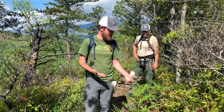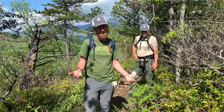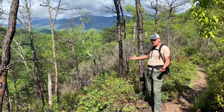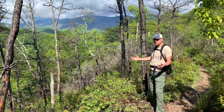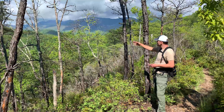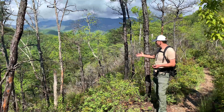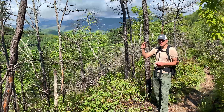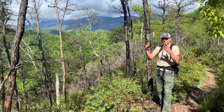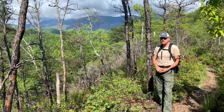Here we have turkey beard — one of the fire-dependent plants of the Appalachians. It usually only flowers when it gets enough sunlight, and right here, because of the fire being on top of this ridge, it's getting plenty of sunlight and it's going to flower and make seeds. We actually have a little bit of a stand-replacing fire here. Usually it's a low-intensity ground fire, but here it kills some of the overstory — still fairly small, pretty old trees on top of the ridge. That's a really good thing to have happen — some fresh growth. These Table Mountain Pine cones actually need a fire to open up and release their seeds and regenerate the next stand of Table Mountain Pines. This is a very rare and important tree species that needs fire to sustain itself.